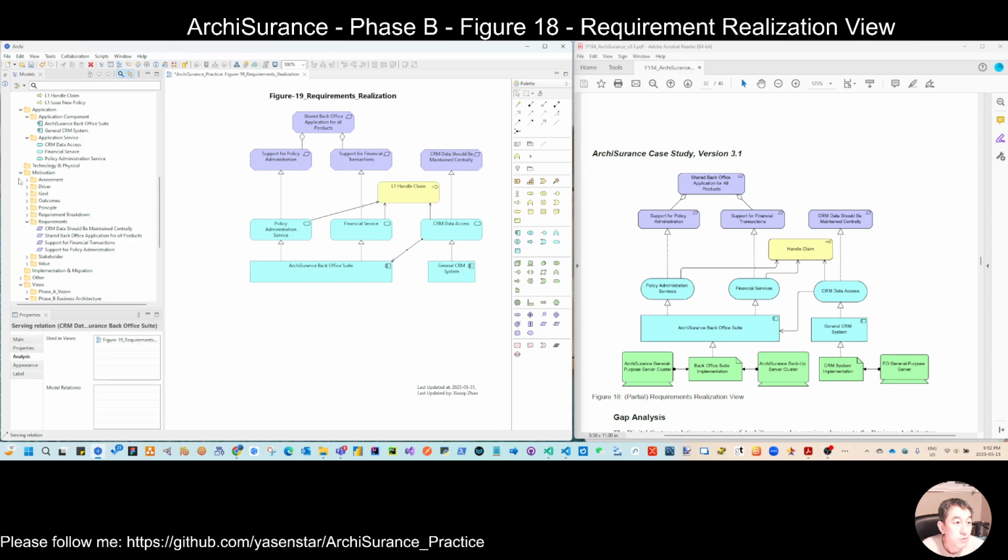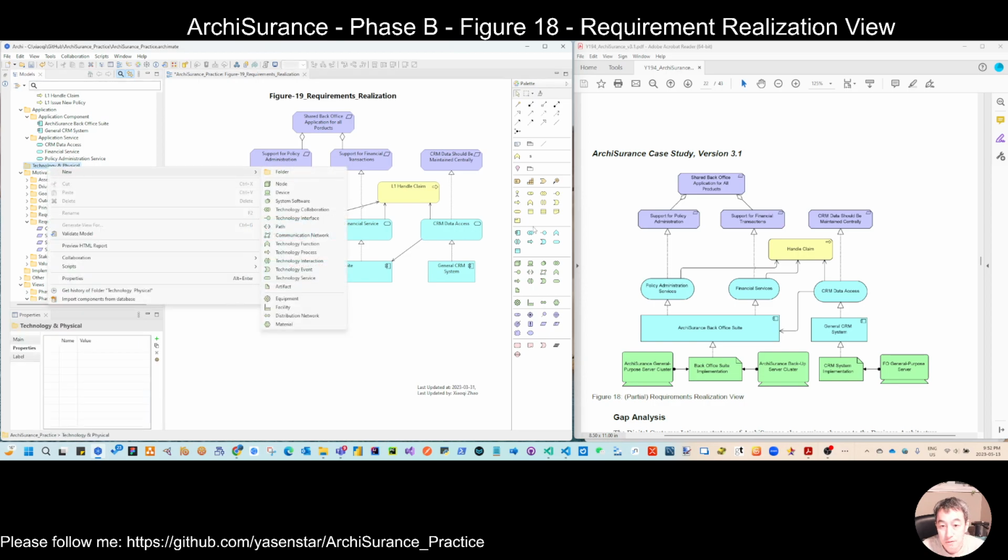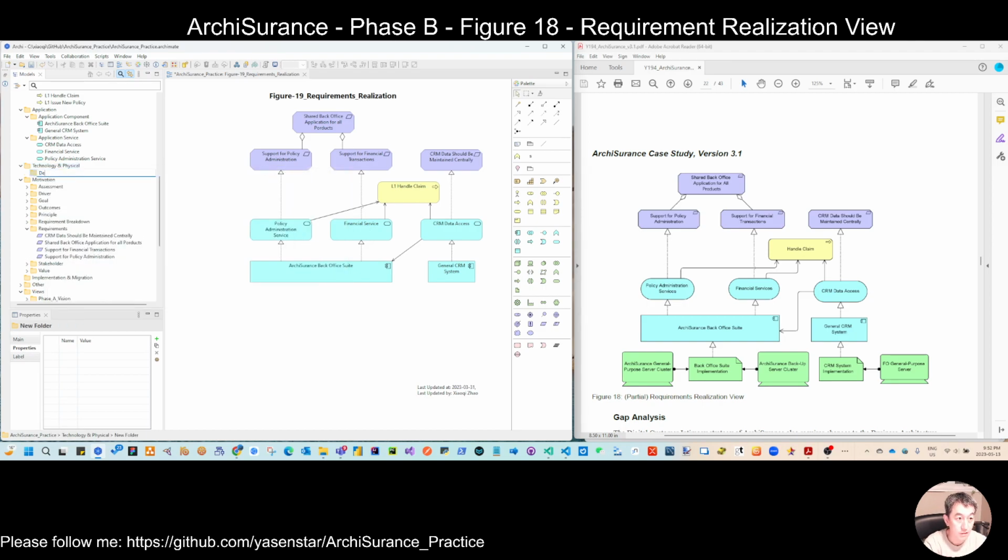And then we move to the technology layer. So here is the device. Let's create a device. It's the ArchiSurance general purpose server cluster.